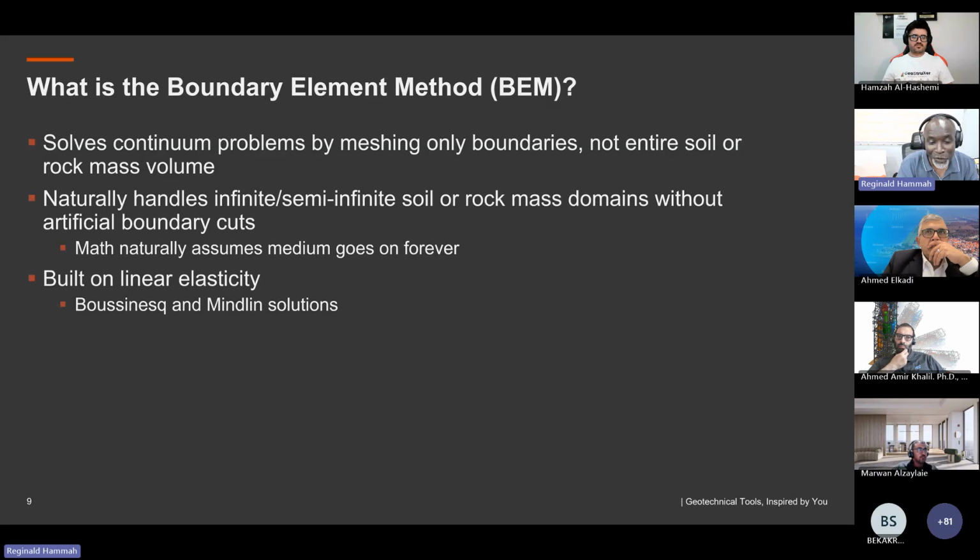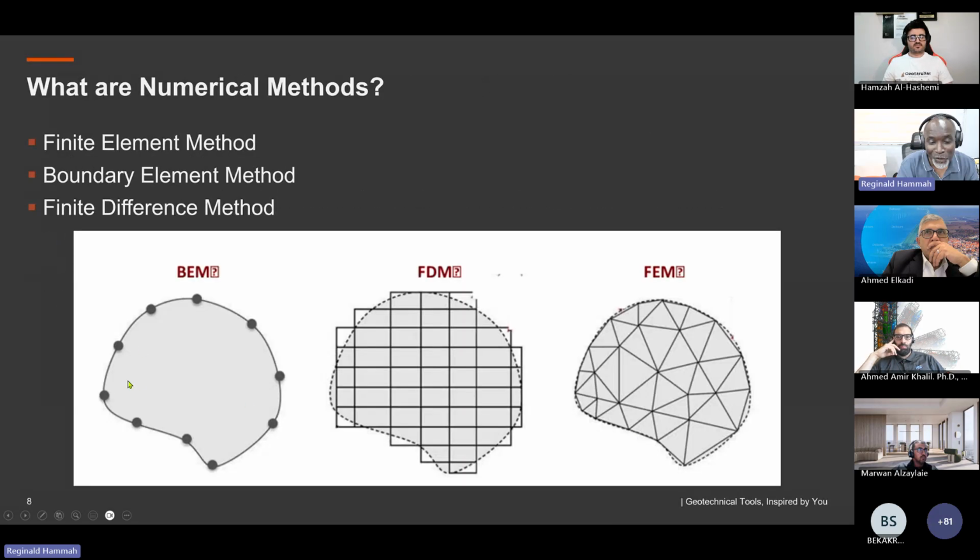Now, what is the boundary element method particularly good at? Like we said, because of the way it works, and I'll get into the math just a little bit, you have some assumptions regarding the nature and characteristics of this material. In the domain of solid modeling, you typically consider the material to be linear elastic. It's the simplest formulation you can come up with.